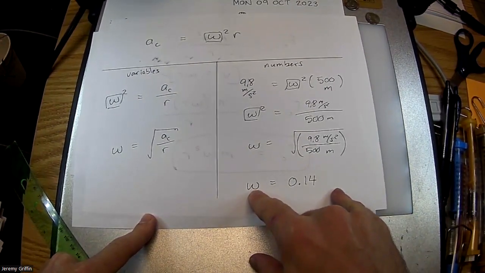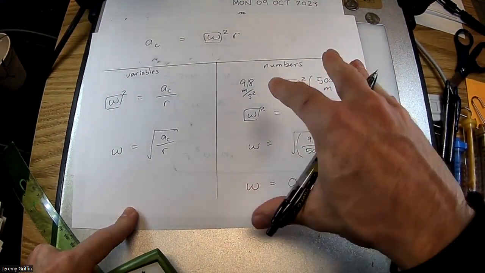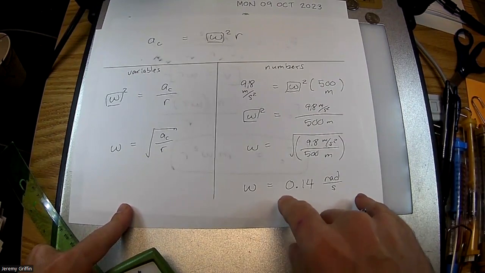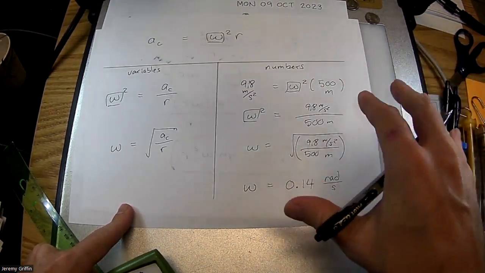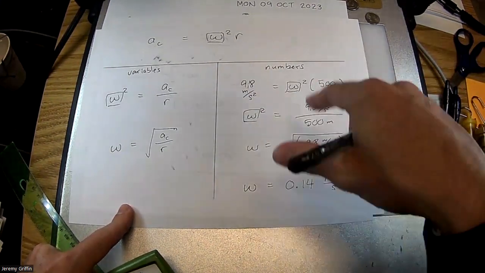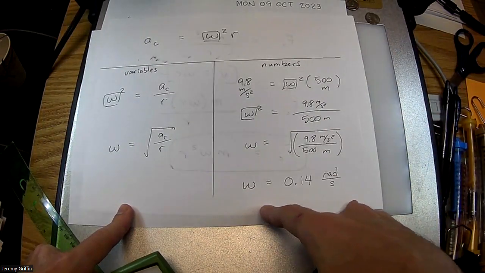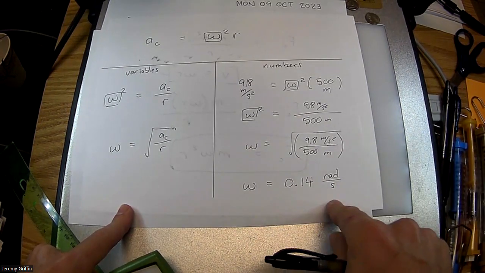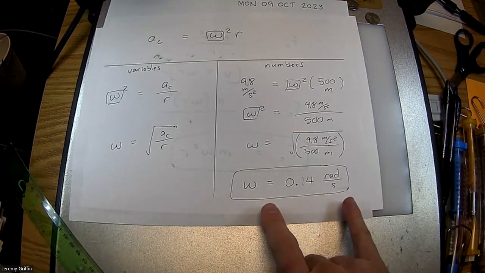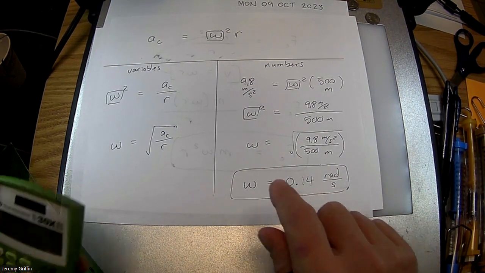Radians per second, right? Because we got an angular velocity here. How fast is this whole thing turning? Radians per second. Remember last week I made this whole deal about if you're ever dealing with any kind of angle or angular motion, in this case angular velocity, and you just have equations, there's no sine, no cosine, no tangent, what naturally falls out of the math is always going to be some version of radians. In this case, radians per second, because it's an angular speed. So that's how fast this thing is rotating: 0.14 radians per second. I wonder how many degrees per second that is.